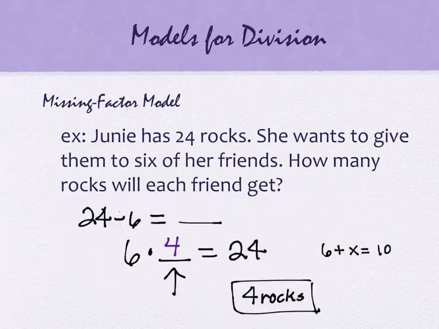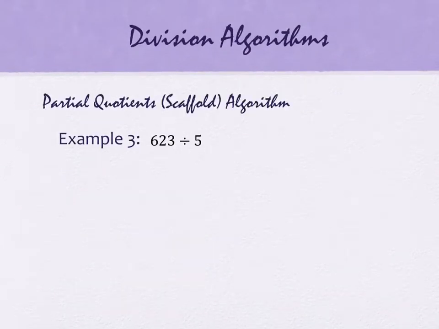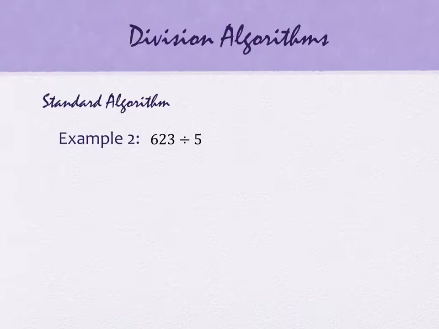So the first algorithm that we're going to look at is the standard algorithm, the one you know and love. And we'll work through it together and talk through how kids are typically walked through how to do the problem. So we have 623, and we're wanting to divide it by 5. The language that corresponds to this is usually something like, we take the first digit and we ask ourselves, does 5 go into 6? And if the answer is yes, we say how many times?